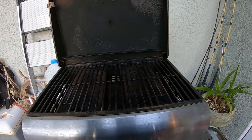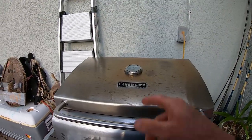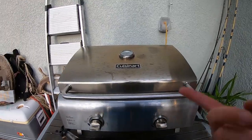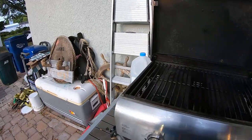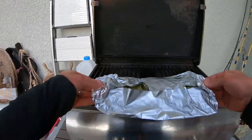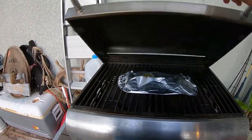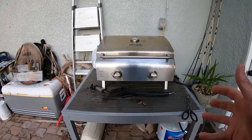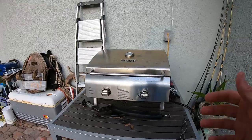Ooh yeah, there's the grill, baby. We're going to close this grill up. We're going to let it heat up to about 500-600 degrees. We're going to come back out here and throw it on the grill. All right, the grill's at about 500 degrees right now, so we're going to go ahead and throw that just like that. It's literally that easy. Close it up, let it cook maybe 5-ish minutes, something like that.